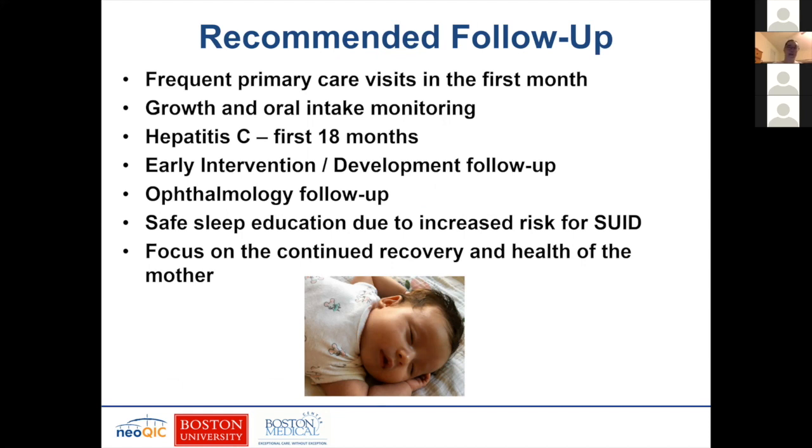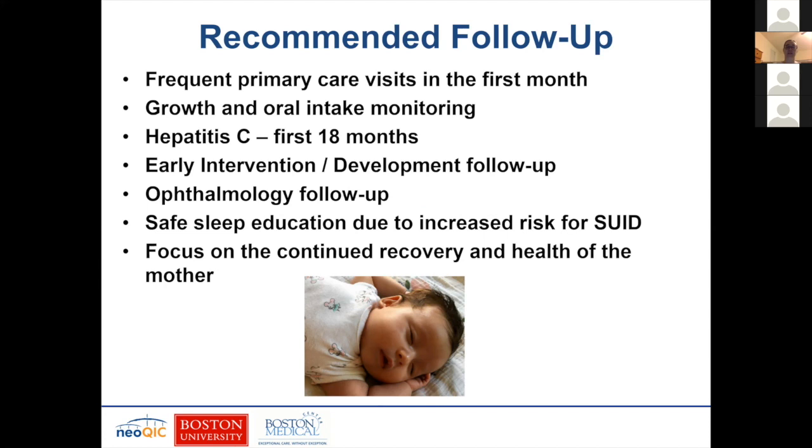And we really feel like this type of support is very, very critical for these families to have that extra support. Really important to look at growth and oral intake. Making sure they get their hepatitis C follow-up is critical. In Massachusetts, we refer them all for early intervention and also developmental follow-up. The other thing that we're recommending as well is ophthalmology follow-up.